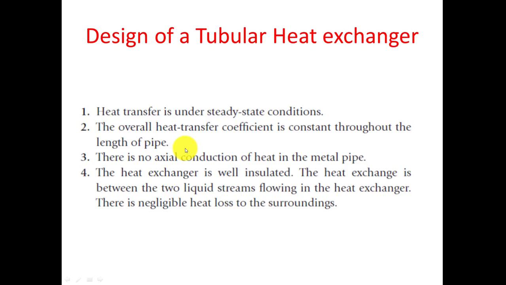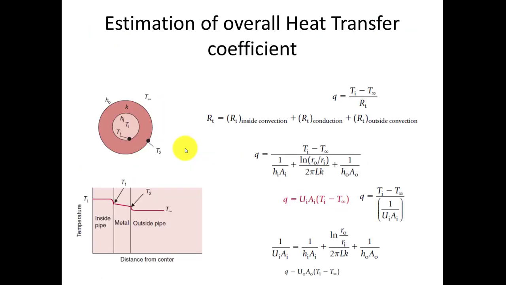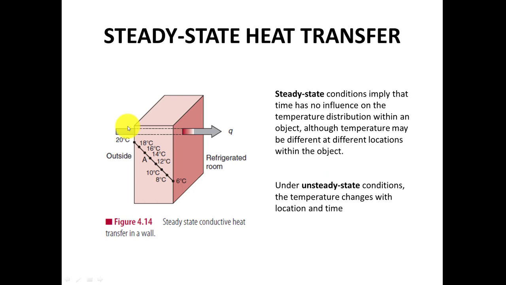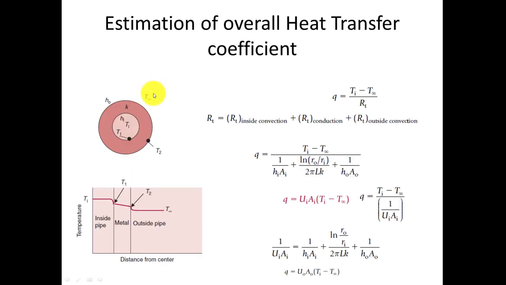Now I'm coming to what this overall heat transfer coefficient is. See, here are two circular discs. One is a lighter patch, one is a bit darker patch. It is basically a cross section of the pipe. There is a pipe and it has this much thickness. This dark zone indicates the thickness, and here the two temperatures have been shown, Ti and T infinity, and a temperature T1 exists here and a temperature T2 exists here.